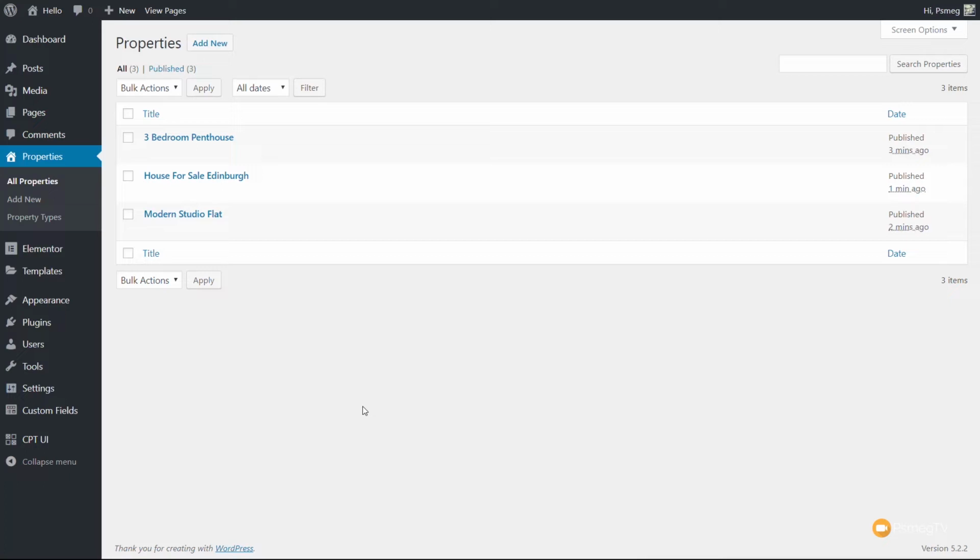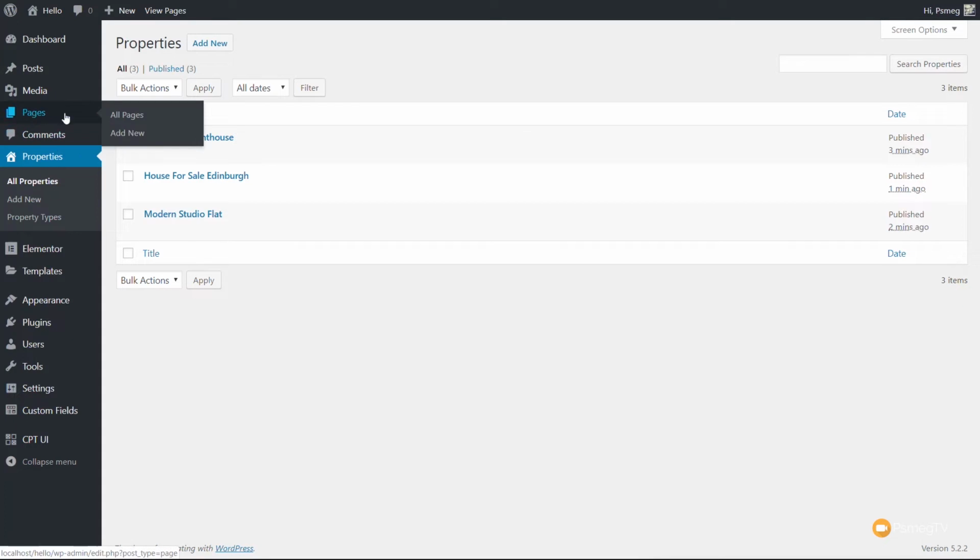So the next thing we're going to do is create the page that will display the first lot of properties that we have available. This is going to be a simple page. It's just going to have a filterable. In other words, we can choose apartments, flats, houses, and so on. And it'll filter out based upon whichever option we choose. This is going to be the really simple version. We'll take a look at the loop a little later after we've covered these basics.